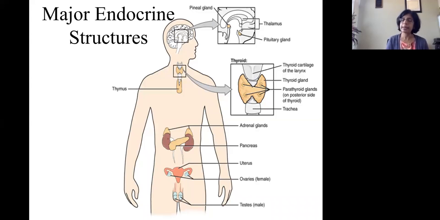And similarly, pancreas has two major roles. One is the digestive function, the other one is the endocrine function. Both are very important. So we would talk about pancreas here as well as you would talk about it along with the digestive functions. Okay?